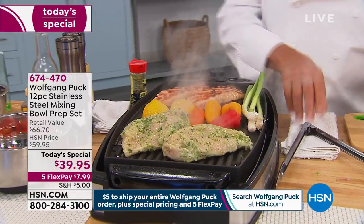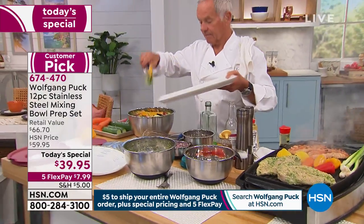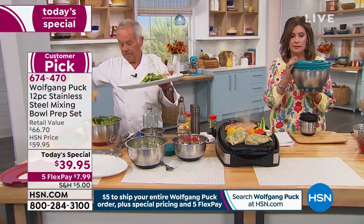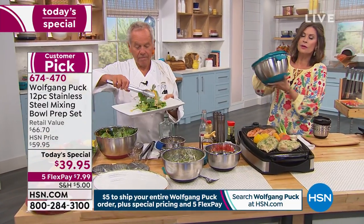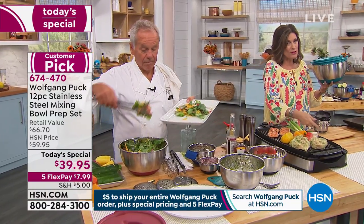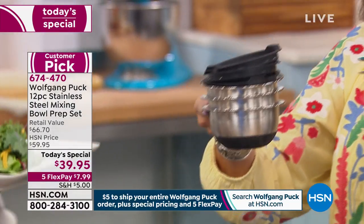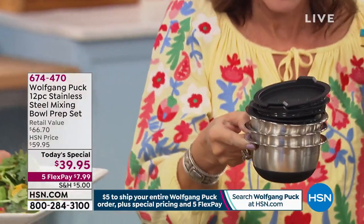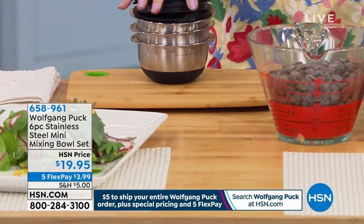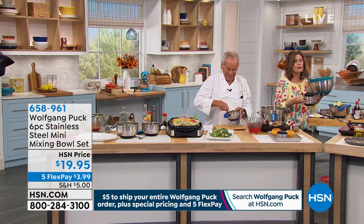And this could be the last set of mixing bowls that you ever buy because they are 18/10 stainless steel. But with that silicone, it just makes more sense. And here's the thing, never before with the handles. But even with the handles, everything still completely nests down, so storage is easy. Now, if you want the mini set, which a lot of you are in love with, so am I, you get a set of three. They are just like the big ones, except they don't have the handles. So you get a set of three with the silicone bottoms and the lids, and they end up being $19.95. I know a lot of you want us to do them in color, and we're going to.